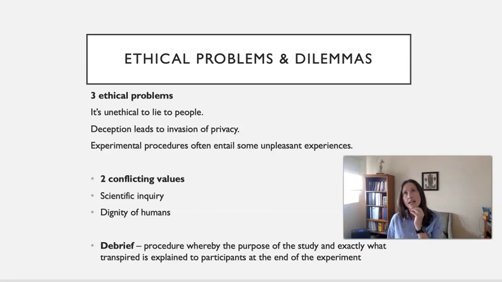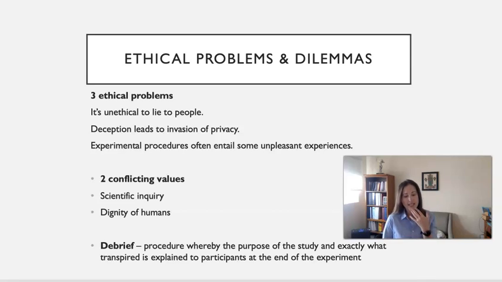There's this struggle in doing experiments, doing psychological research, especially ones that have deception. And that is, you have these two conflicting values. You have the belief in the value of scientific inquiry. It's important to do this research. It's important to learn these different facts. But you believe in the dignity of people, in their right to privacy, in their right to have a say in what happens to them. And so you have to find a balance between these two things.